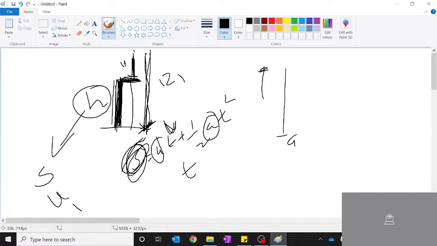You know u, you know a, you know s. From this you find out v. Okay, it's a simple thing. You don't have to break the entire problem into two parts, considering this portion to this portion as one part and this portion to this portion as a second part. You can take the entire portion as one single part, because effectively you are talking about the displacement only. Clear? Understood the concept?